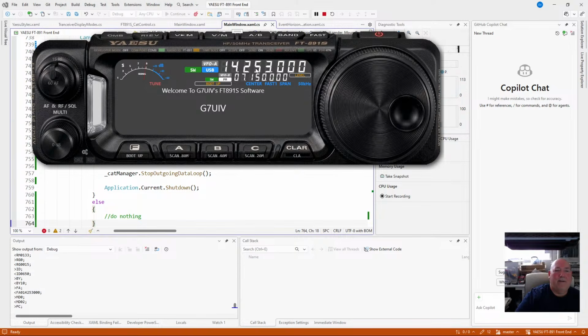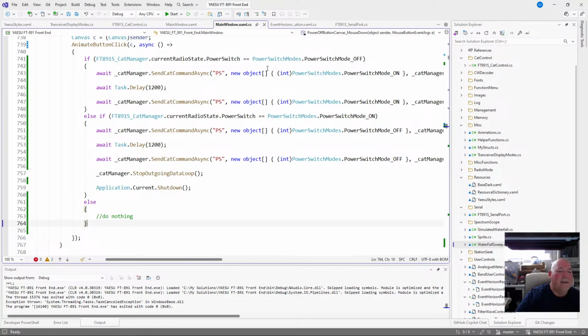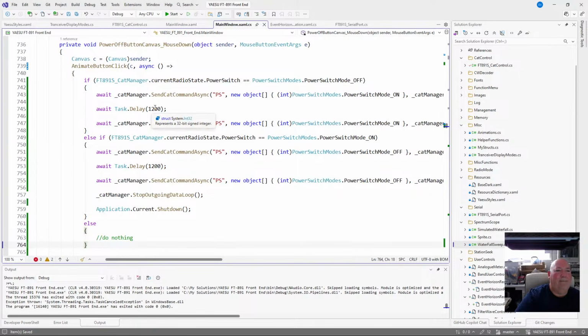So what happens if I've got the radio on like I have now and I want to leave it on and listen? If I turn the software off, but the radio I might want to leave on, it's just going to switch it off, which it has. So that's annoying, because it means you've got to go to the radio and switch it back on again with a button. You might not have the front on. We might have the front packed away in a box somewhere. So how do we do that then? How do we implement that?